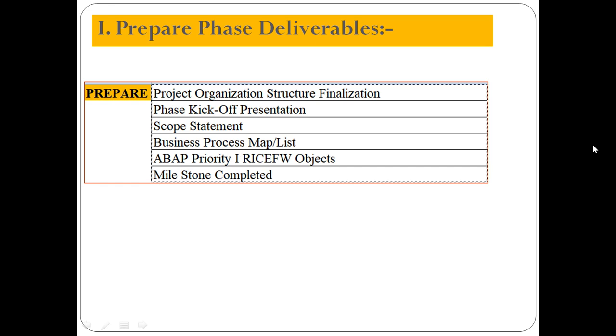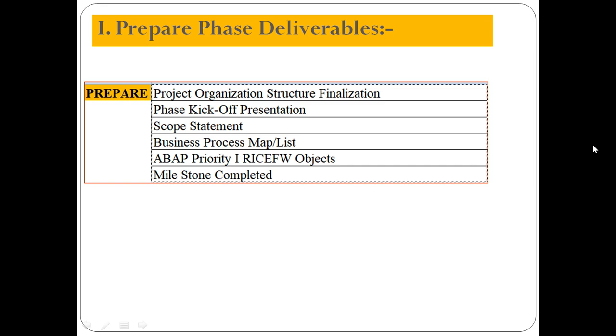Okay, see, BPML stands for business process master list, which contains the list of processes, right? What is the list of processes? Suppose the company wants to implement SAP, and we look at what all the business processes they are currently following, based on the scope document or based on the as-is document. So we are going to prepare the BPML document. The BPML is nothing but the list of processes, that is, what all the business processes we are going to implement. We decide that based on the as-is document and the scope document, right?